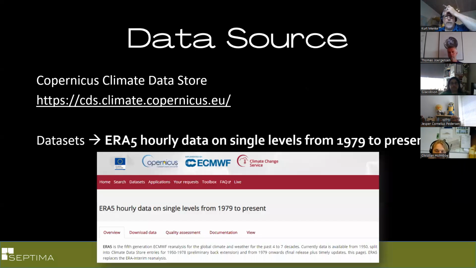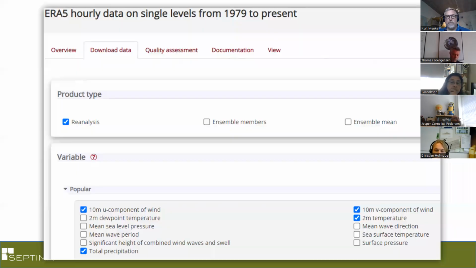And let's see. So the data source for this is this Copernicus climate data store. They have this data set, this ERA hourly data from single levels, and it goes all the way back to 1979. So you can extract data out of here for any time period all the way back to 1979, which is pretty amazing.